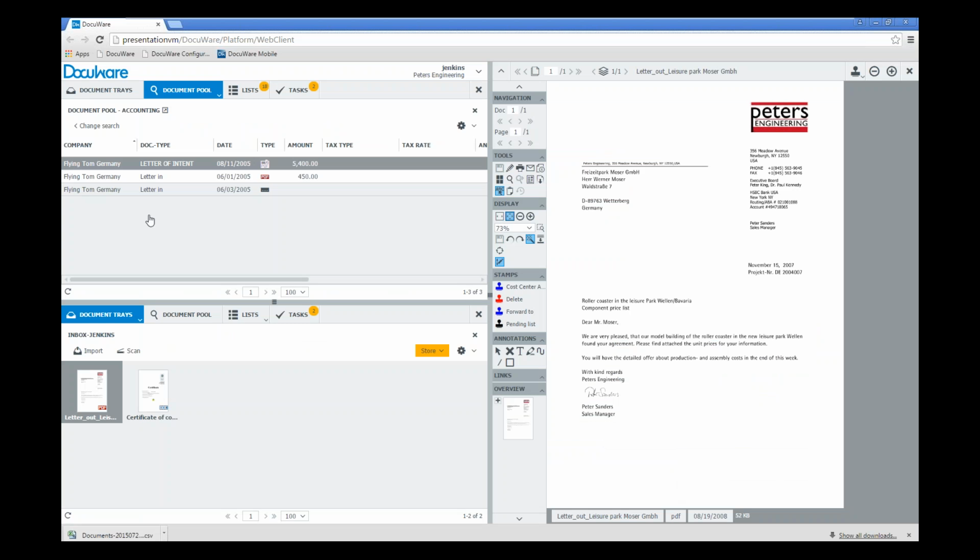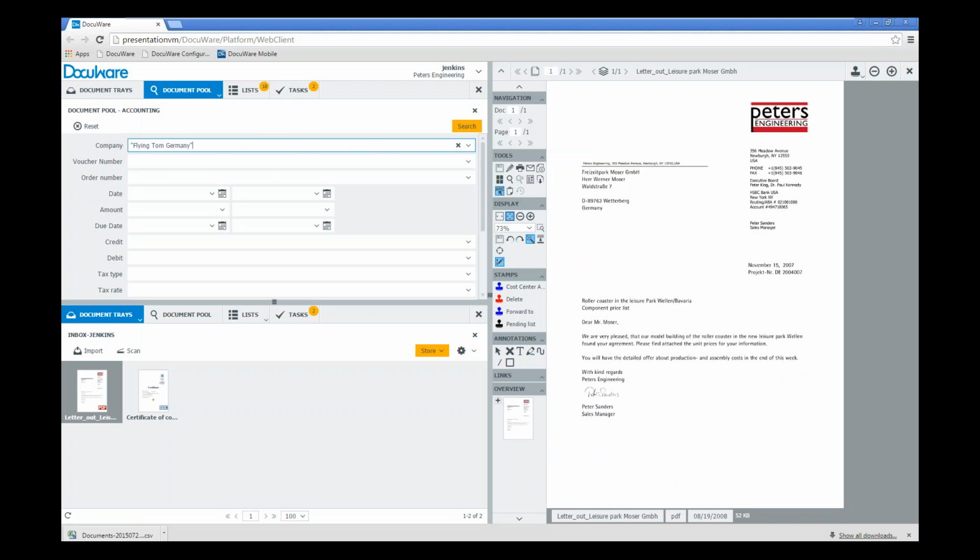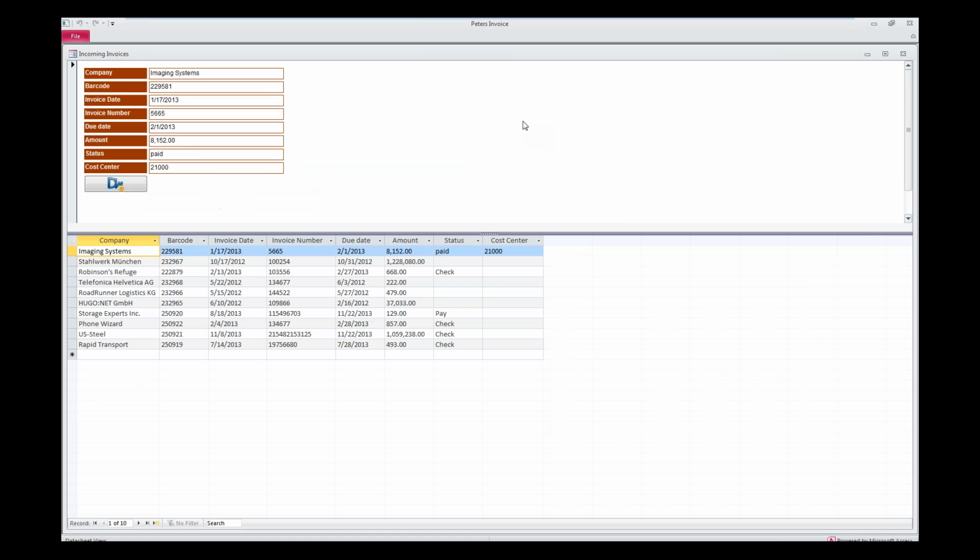So that means if I have documents in DocuWare, and maybe a document I'm looking for is part of my accounting process, and I'm in my accounting system, this is what I'm talking about. I have a button here for DocuWare.